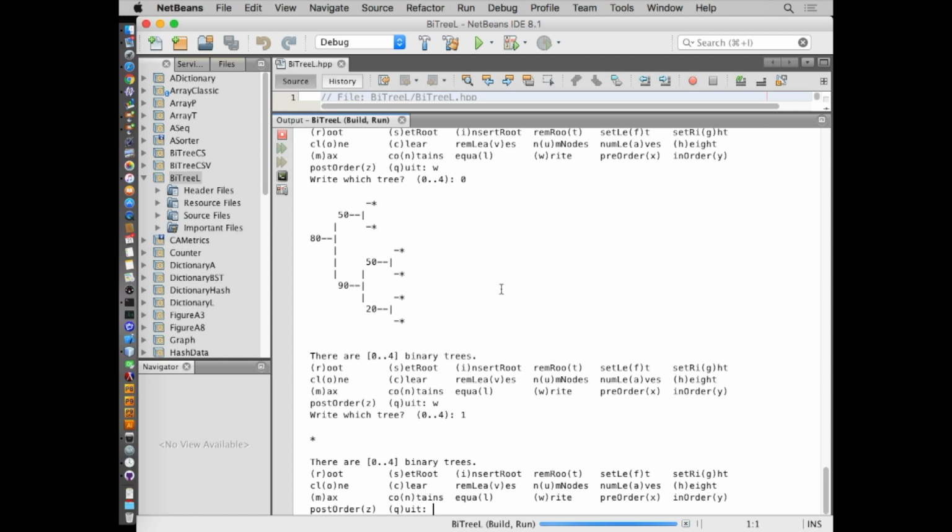But what happened to that original left child of 80? It got cleared. Are you with me? It got cleared. Do you see? It clears it. Because if you're going to put it on the left, what happens to the original left? It's gone. Now, does everybody see how these methods work?